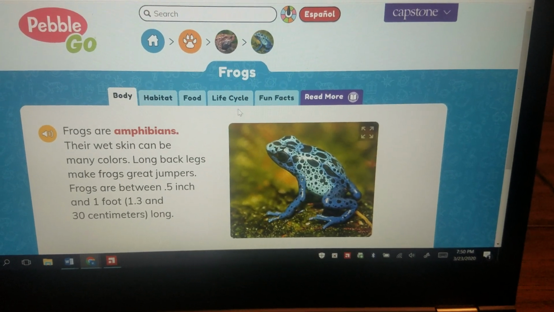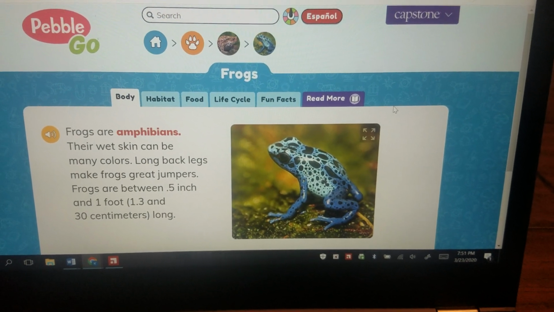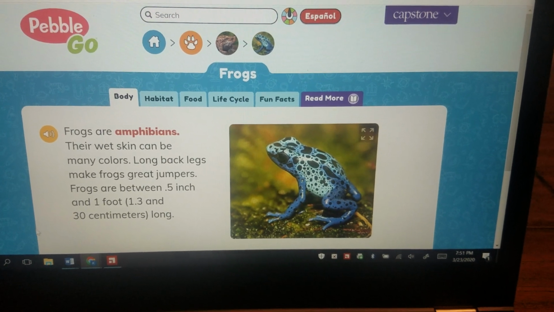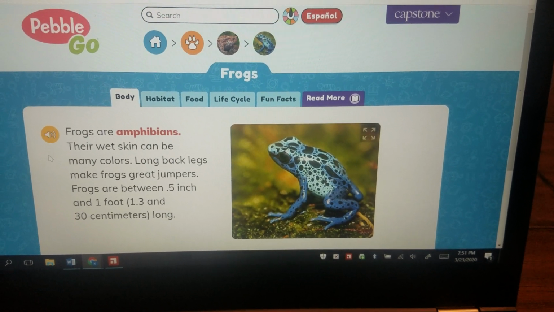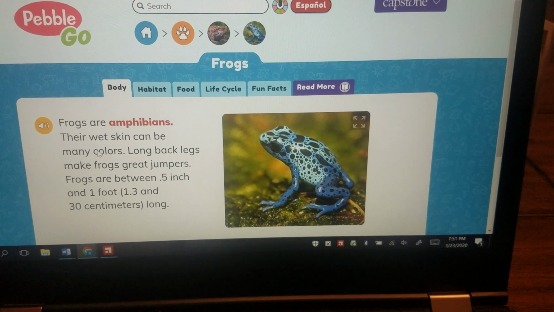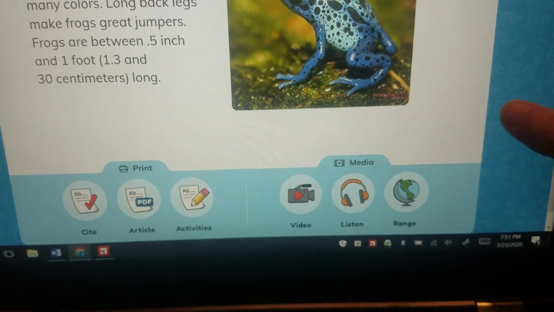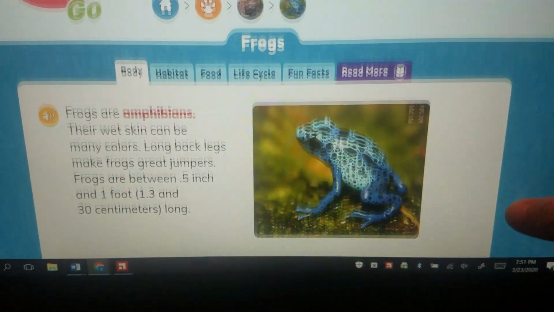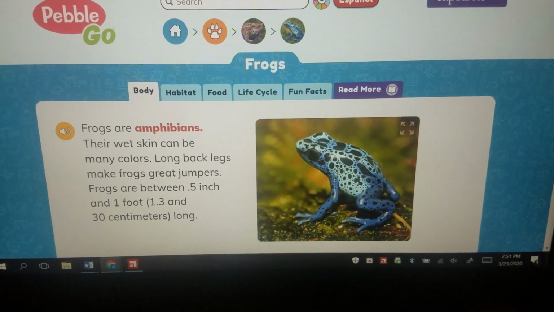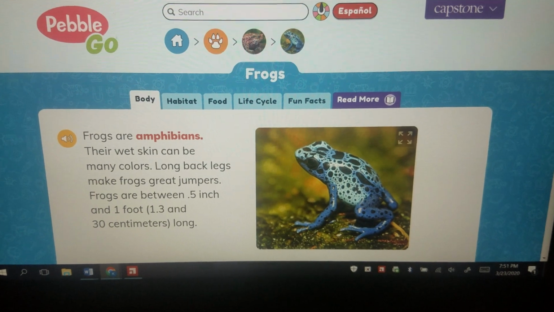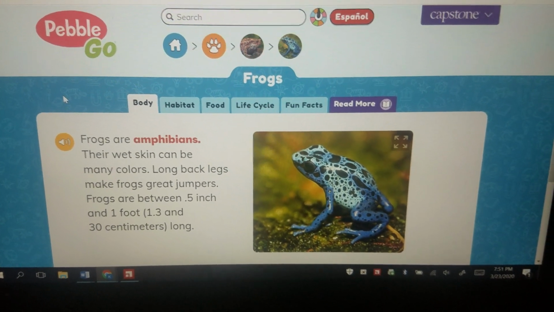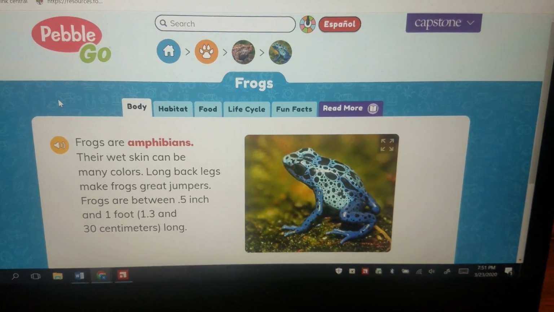So there's lots of different information about the animal there. They can read it themselves, or if you click this button here, it can be read to them. At the bottom, there's additional resources for them to check out if you'd like to check that out with your student. And that would be something great to write about, like they had suggested in the writing section this week.